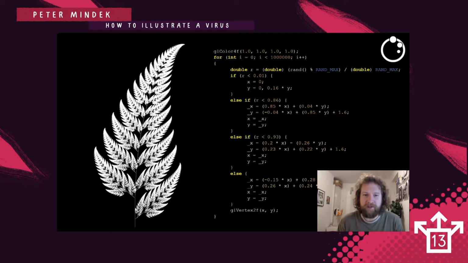Here this is this famous example of a fractal, which is created by 4 simple transformations, which are expressed by just a couple of simple formulas. And the way this works is that we put a point on the screen, we draw it, and then we randomly choose one of these transformations and move the point to the new place where we draw it again, and just repeat for many, many times. And this simple algorithm ends up with this very complex picture.